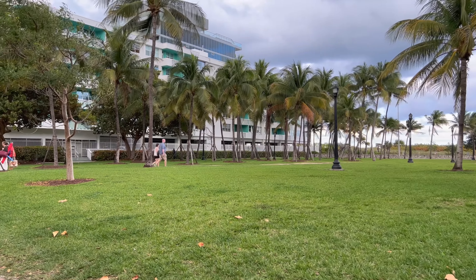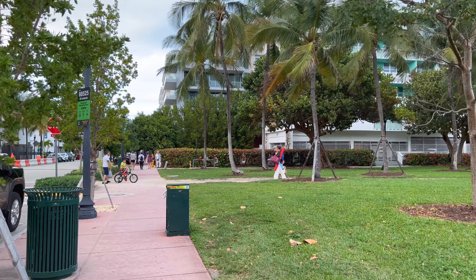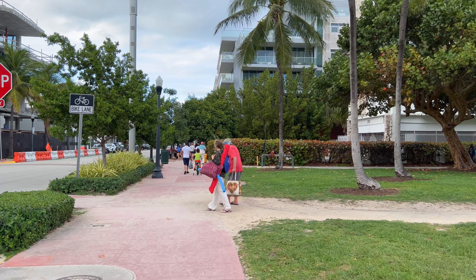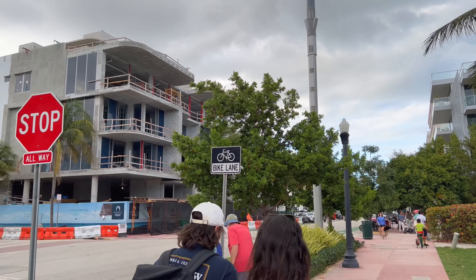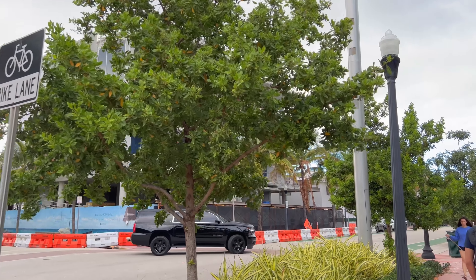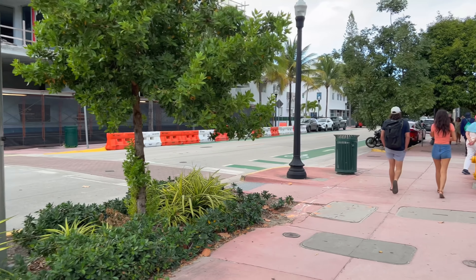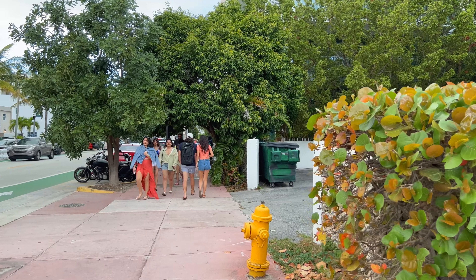I don't really understand everything they're saying, but I'm pretty sure it has to do with that playground being torn up and the children not being able to use it. So yeah, I really feel bad. Here's some new construction going up. I do know that properties are in high demand around Miami and Miami Beach. There's a lack of inventory and it's driving prices a lot higher.